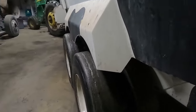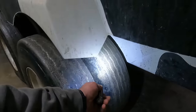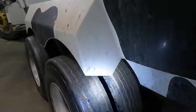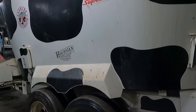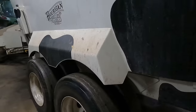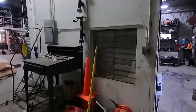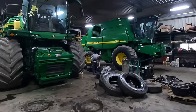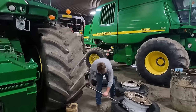So as you can see, these tires need replacing. We need to get these off in there before we get down into the wires. We want to recap these again. Probably the best tire on it was that inside one there. So we rebuilt this mixer wagon in February of 2019. And we ended up putting new tires on it then. And we're getting new ones on it again here now. So he's got these four ready to go on here. We're going right to town here, not monkeying around.